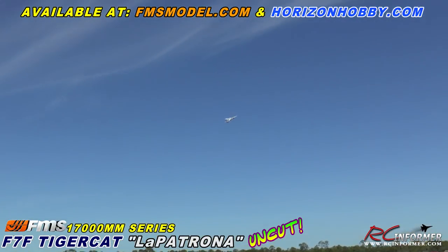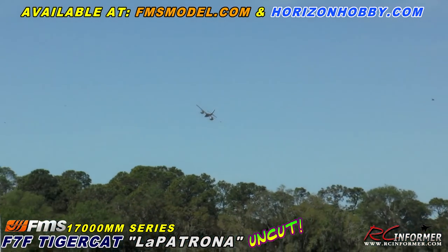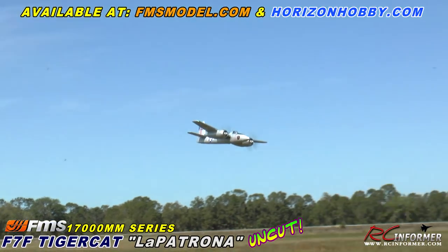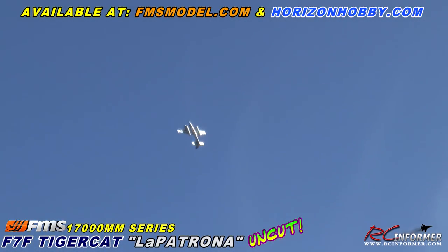Powering up. The roll rate is out of this world. One thing they did with these new airplanes, because this is the newest one off the production line, is they put a longer aileron arm on there. So this thing actually has quite a tremendous roll rate now with the new longer arm. Yeah, we'll go straight up with it. Yeah, I mean, look at that roll rate. It never used to really roll that fast unless you put a lot of throw in it.